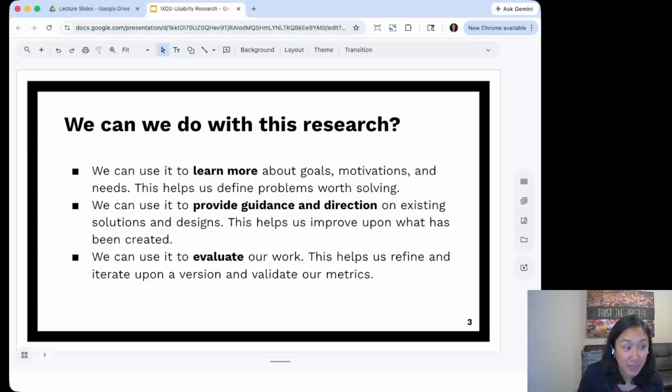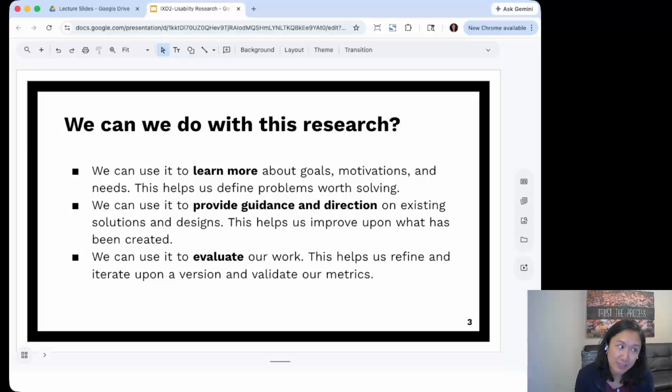So, again, a hypothetical, let's say I'm joining a new ride sharing company. And in order to learn about ride sharing, I'm just going to go ahead and observe other folks use apps like Uber or Lyft or Lime, and see how people sign up for these services, get their payment methods connected, and call that first ride or connect to their vehicle for that first checkout. That is a way that you can use existing solutions to provide guidance and direction on a way that you might want to solve a problem.